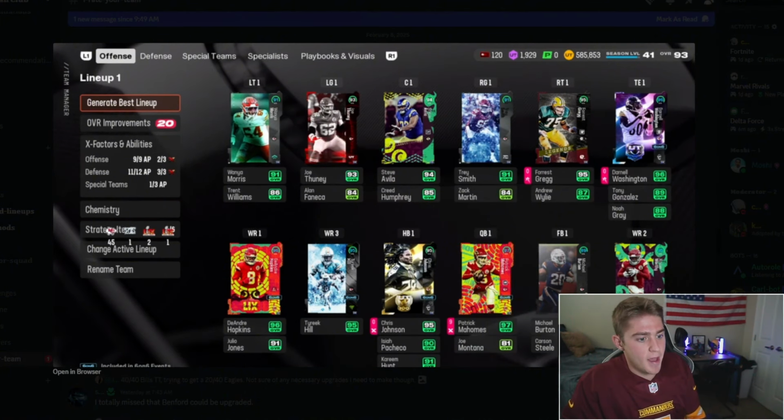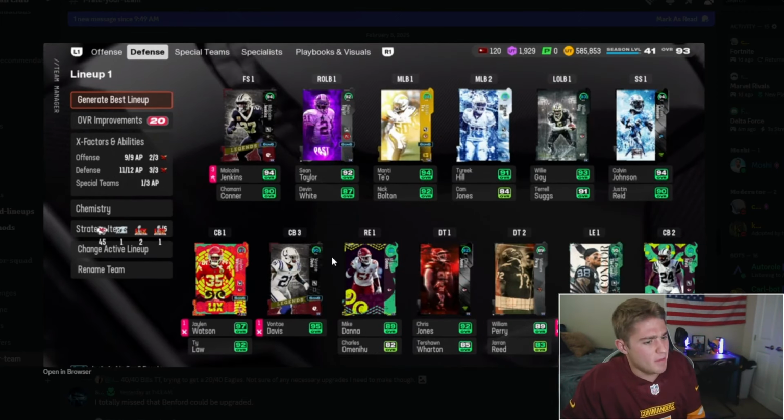Love to see a D-Hop out there. Patty Mahomes, why do you have 9 AP on Mahomes? Let me know down below, what is your ability stack on him? I don't know if I would run 9 AP on my quarterback. Maybe. I just don't know how you play offense.